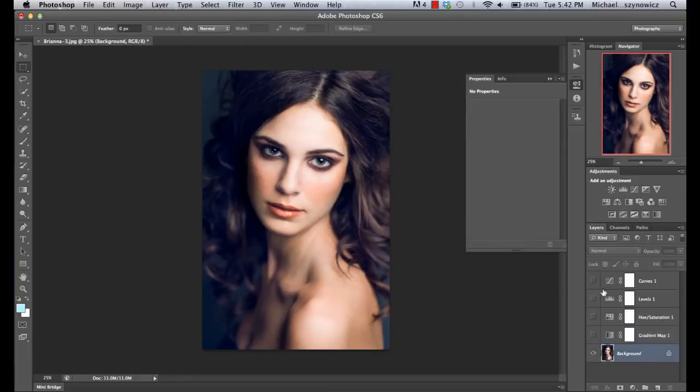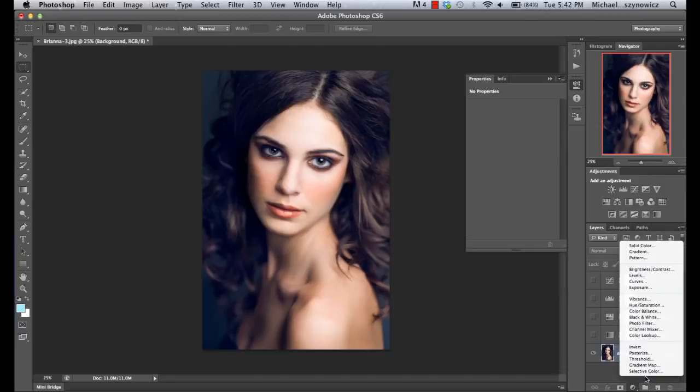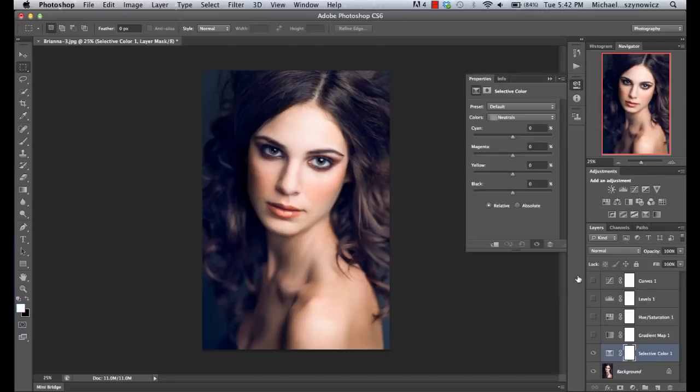So now, next thing we're going to look at is a feature that I do use quite often, and that's the Selective Color Adjustment. So here, basically what the Selective Color allows you to do is to go into the individual RGB and CMYK channels and adjust the balance of colors within those. So if we go, for example, into our blue, once again, let's say we start dragging down our yellow slider, that will once again take our blues and add more yellow into them.